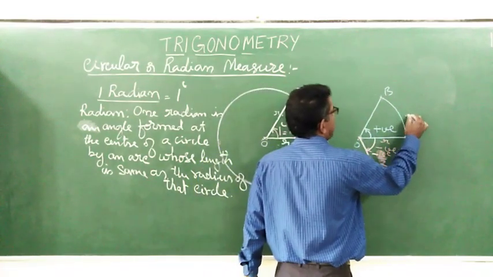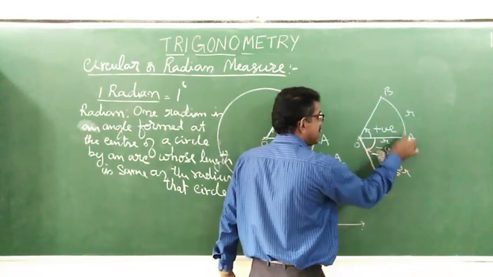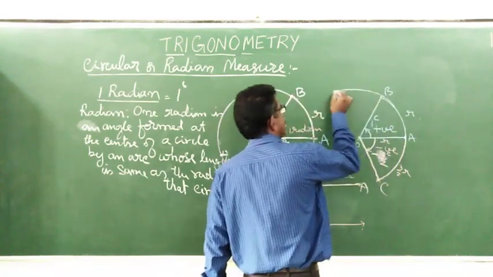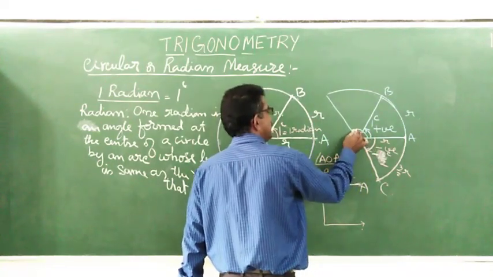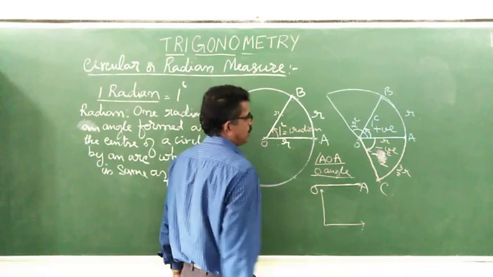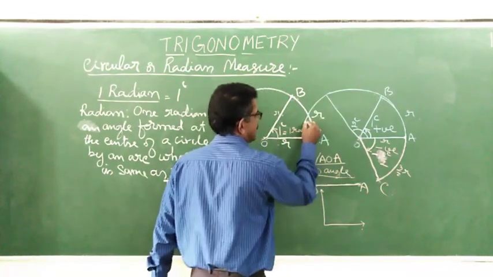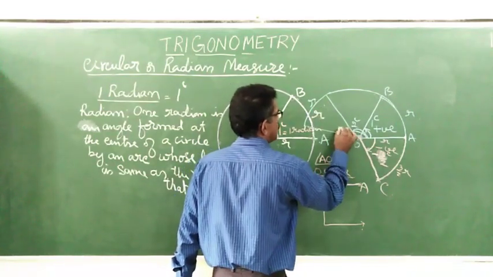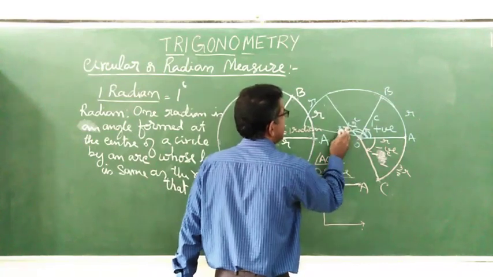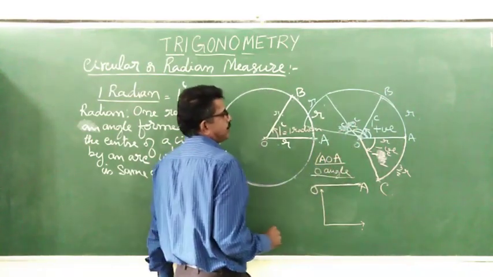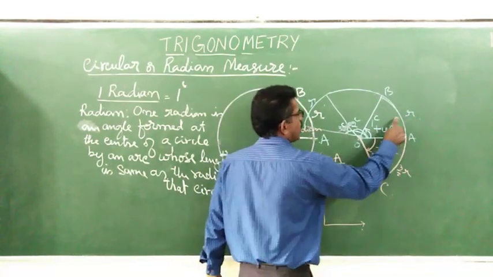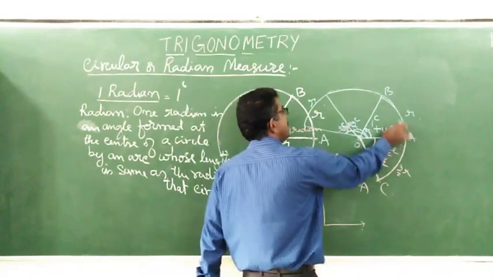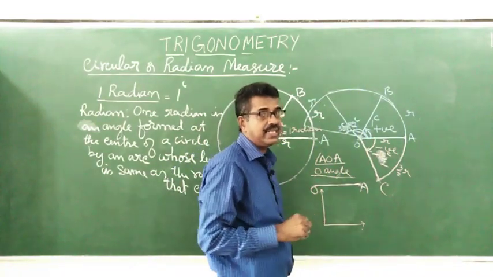Suppose if this one is same as r, same as radius of the circle, we simply call it 1 radian. Suppose if I take 2 r's, somewhere like this, this angle is 2 radians. Suppose if we have another like this, it continues like this. If this also is r, so this total angle is known as 3 radian. So if this is r and this also is r, we call 1 radian. Suppose if this is 2r, the angle at the center is 2 radian. Suppose if this is 3r, the angle at the center is 3 radians.